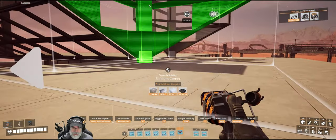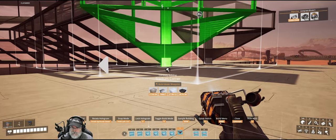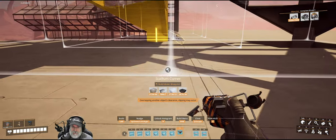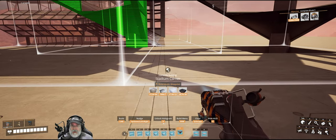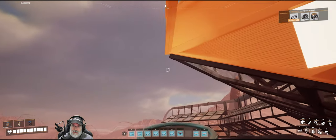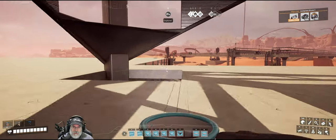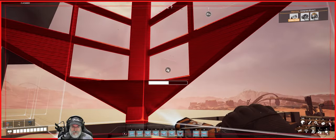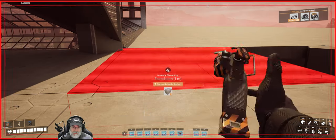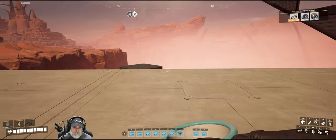Then what we're going to do, and we're going to stay in blueprint mode, and we're going to line the wireframes of the blueprints up with one another and freeze that in place. So these two wireframes are perfectly aligned with one another. And then all we have to do now is just do two nudges to the right. One, two. Lock it in place, and then this is perfectly aligned exactly where it needs to be. It's a beautiful thing. Okay, then we just take this corner piece back out and we dismantle our scaffolding. There we go.